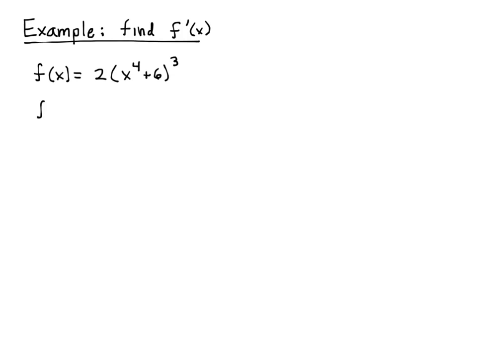So the chain rule here is that I'm going to see what my outer function is. I'm going to consider 2 and then this expression to the third. That's my outer function, so I'll take the derivative of that. So the derivative brings the exponent down to 3, and of course we're multiplying the 3 times the 2. Keep the inner function intact, exactly the way it was, x to the fourth plus 6, and then we take the derivative of x to the fourth, which is 4x cubed. Okay, so there is the derivative, but now we need to simplify.